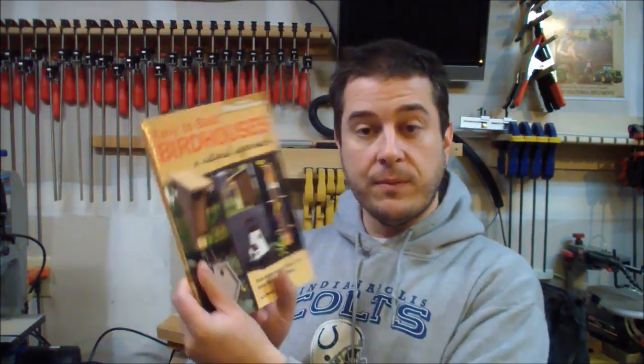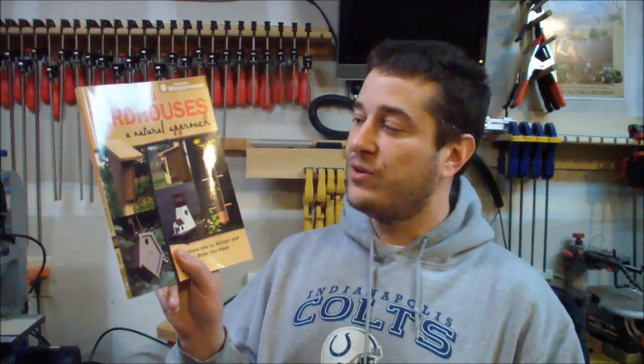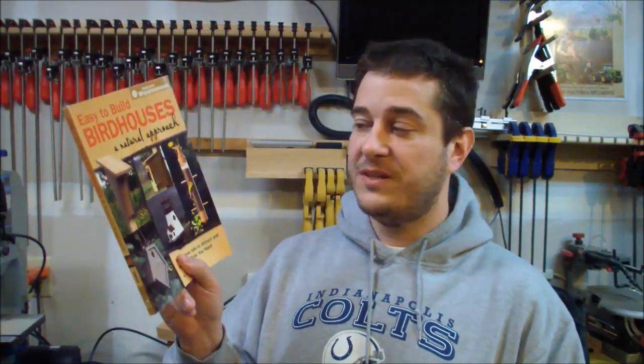And I got the plan from a book written by A.J. Hamler. It's Easy to Build Birdhouses, A Natural Approach. And it's a great book. I've made probably 5 or 6 different birdhouses from it. And I've even got a book report of it on my website at woodlogger.com. But he is a great woodworker. You should check out some of his stuff.